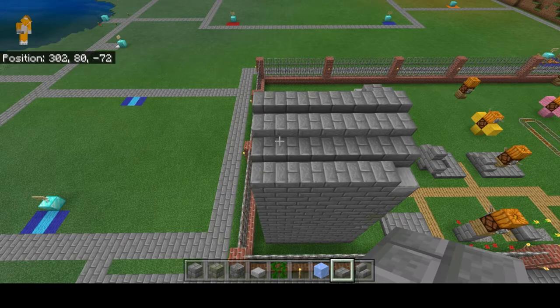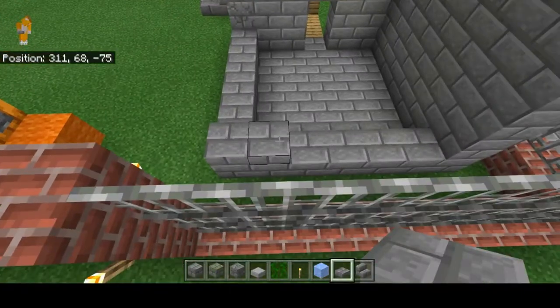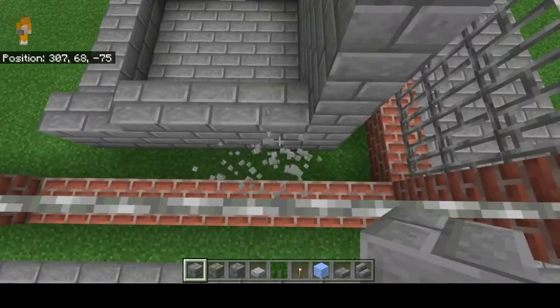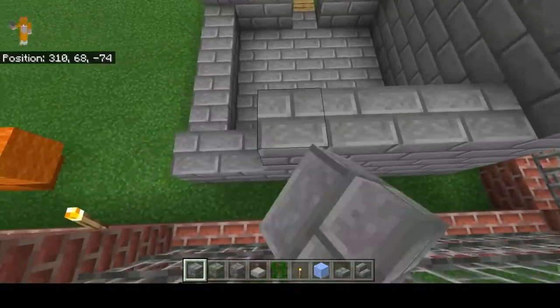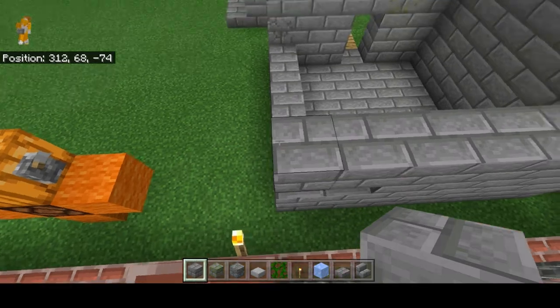Now, the second row. Second row, we need two stone slabs. Then the rest need to be stone bricks. Third row, we need it to be all stone bricks. Fourth row, we need to place three stone bricks.